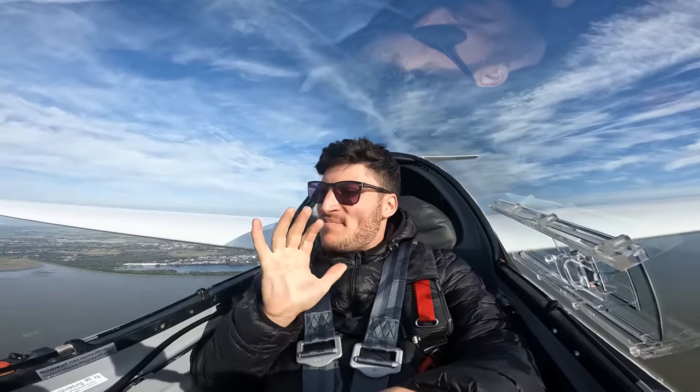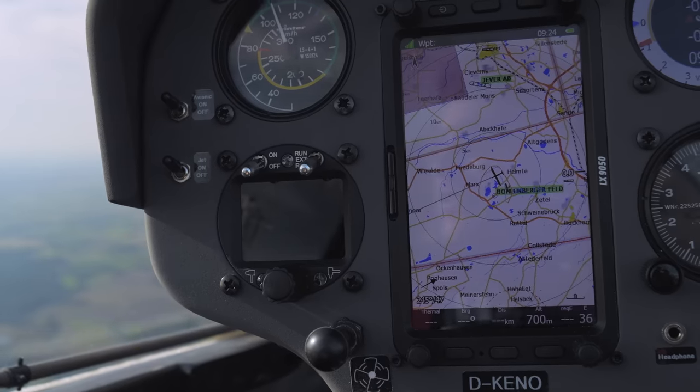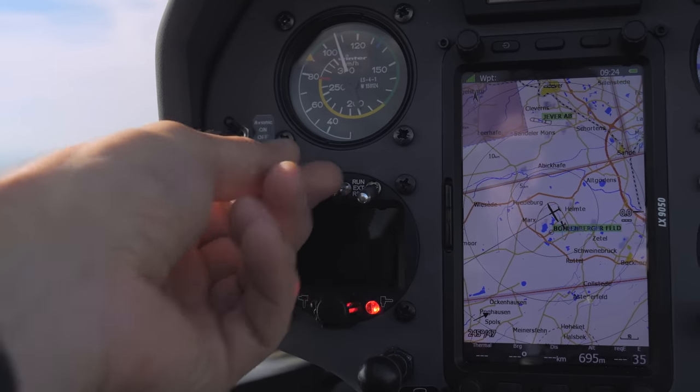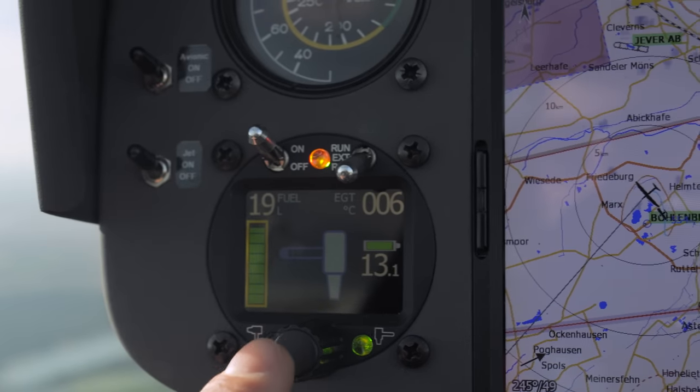Up to now it is an amazing flight. We don't have thermals, that's really the bad thing, but we have this amazing jet engine here. I will show you from the outside how it looks like when the jet gets out. First of all, we need power for the jet control unit. Let's turn it on. So now the unit is on.